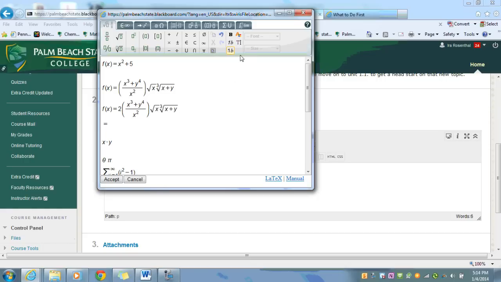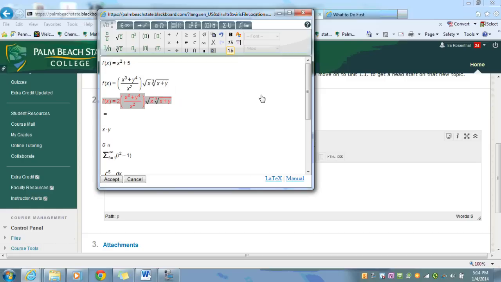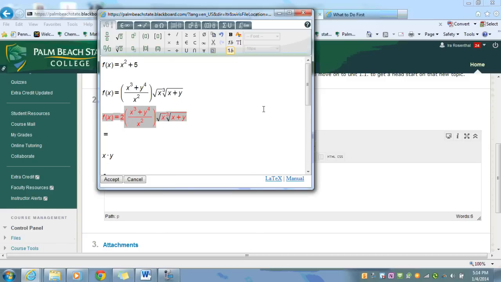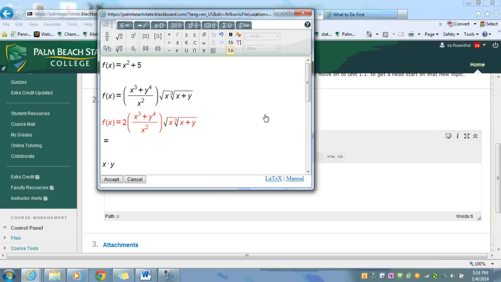Other than that, again, you can change colors of things. If you want to highlight a certain quantity, a certain equation, I don't know why some of it is black, but you can change the font size by coming here and changing the font type. I want to keep that as it is, but change the size to, let's say, 14, maybe 18 to make it a little bit bigger. It looks like the default is 18, so I'm going to make it 20 to make it even bigger. And then once you're ready, once you like the equation, the way it looks, you can just click on Accept.